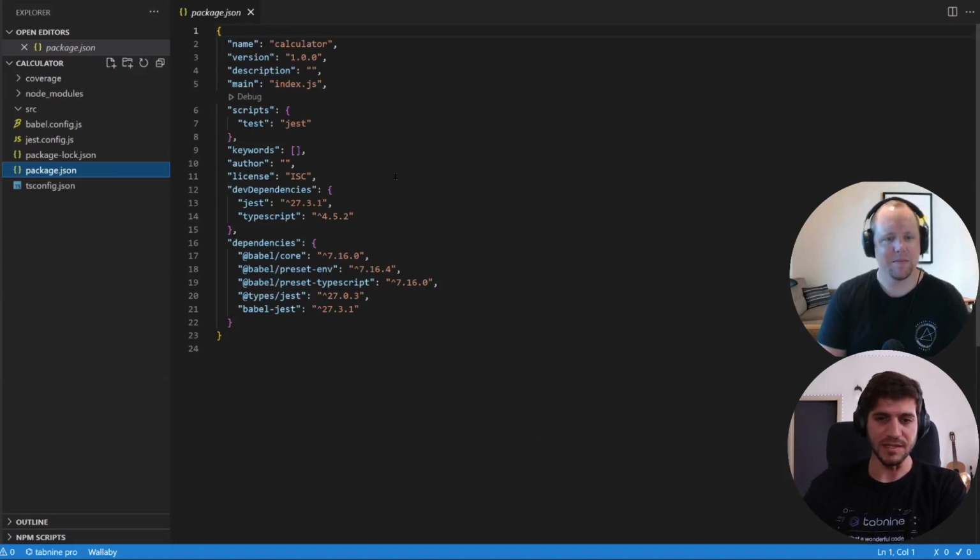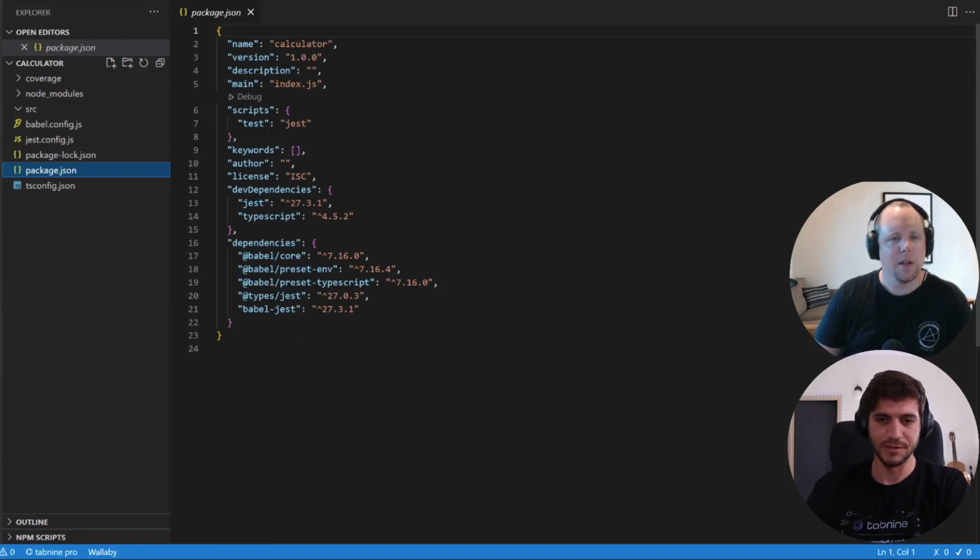Are these dependencies mandatory to run tests in general, or to run tests in Wallaby? Jest is the most popular testing framework at the moment, and so we focus pretty heavily on making sure that we support Jest. So Jest with TypeScript, you're probably going to want these dependencies, but you don't have to use Jest with Wallaby. We integrate with a number of different testing frameworks like Ava, Karma, Jasmine. So you could use any number of different testing frameworks, but I thought for today, because Jest is really the most widely used right now, I thought we'd start with Jest just to keep things familiar for people.